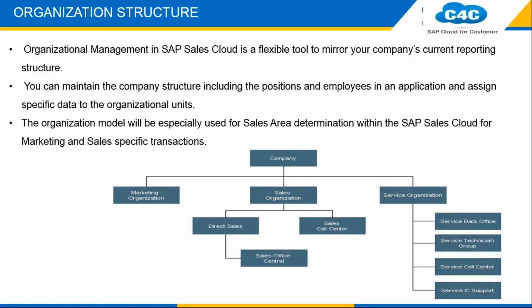It's an organization structure feature, which, if everybody knows CRM, is not different from SAP CRM. It's similar to SAP CRM, but one exclusive feature is you can create a company code in C4C, which was not there in SAP CRM. You can create your company code, but this company code is not relevant to your finance company code. It is just a tagging. If you want to integrate it, you can, but it has no relevance in a financial integration.